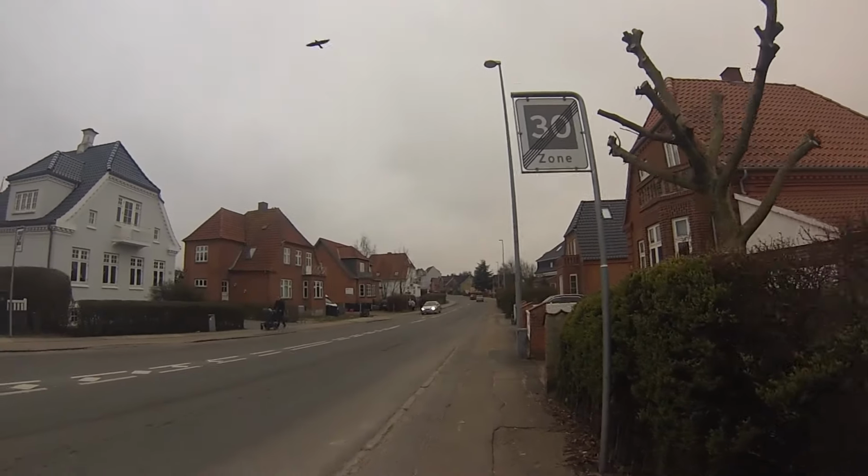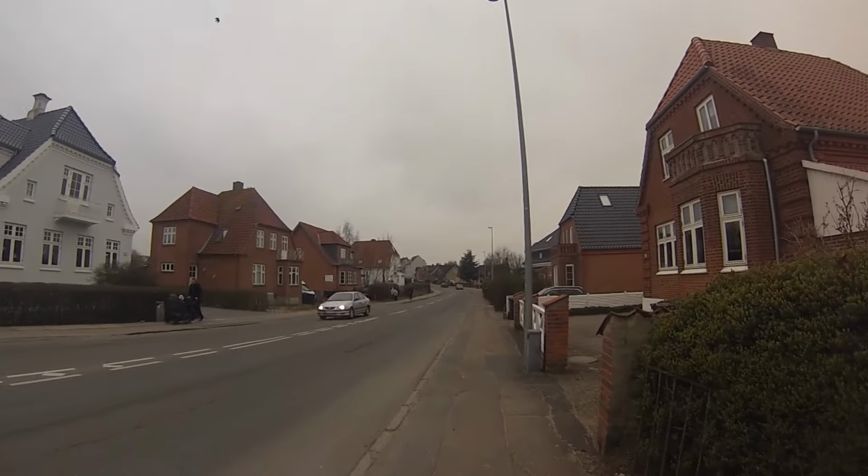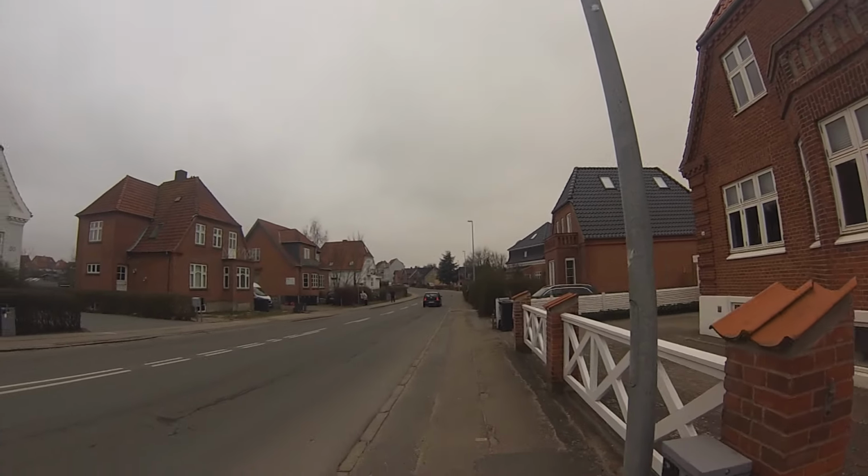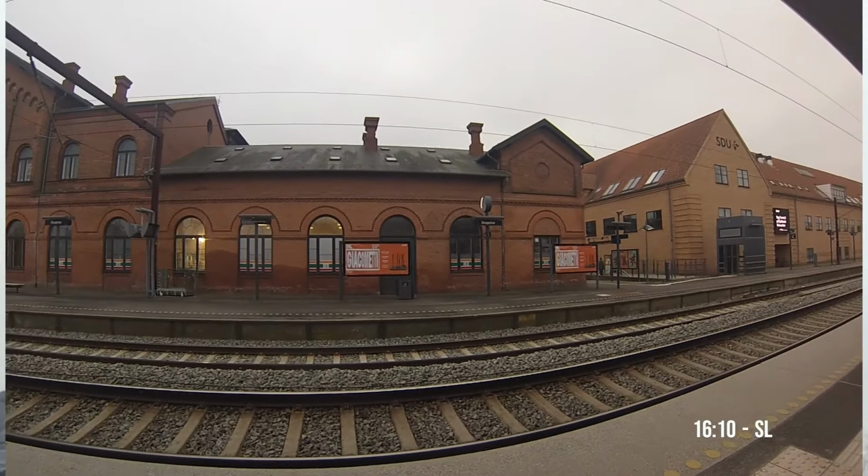You know, I've got the GoPro set up to catch a little bit of action shots, maybe be able to get some extra footage while I don't have to stand here with my phone in my hand and actually do my job. So yeah, we're on our way to the train station now. Hop on the train to get to the Copenhagen area for my practice. So we'll see you there.